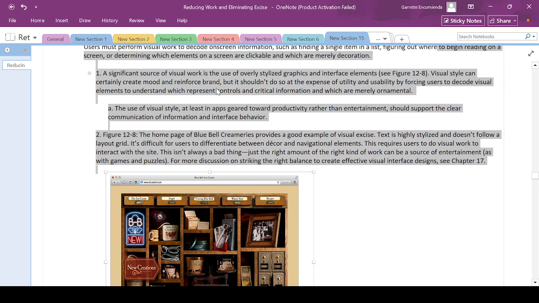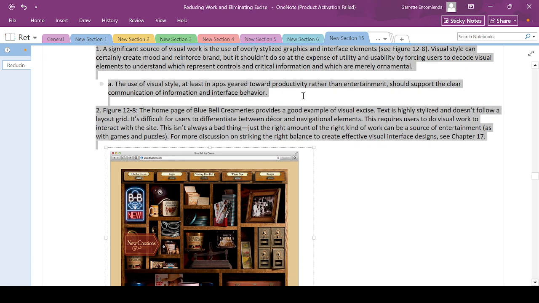The use of visual style, at least in apps geared toward productivity rather than entertainment, should support the clear communication of information and interface behavior. So instead of a fancy design, have a clear communication interface for its function that does not disrupt flow.